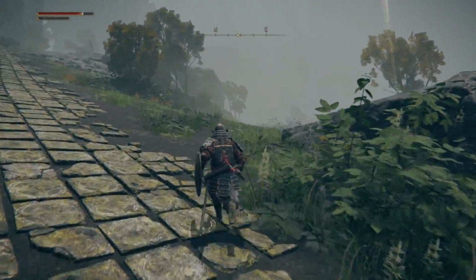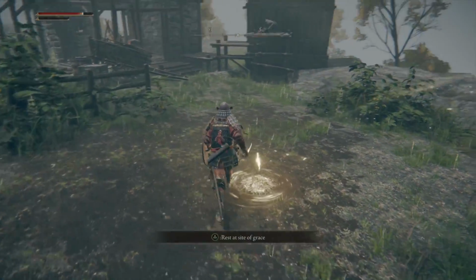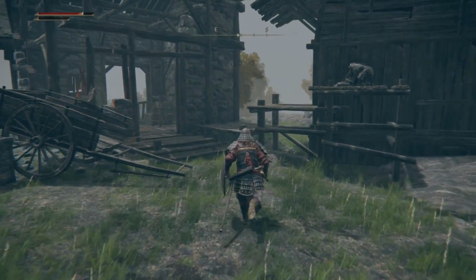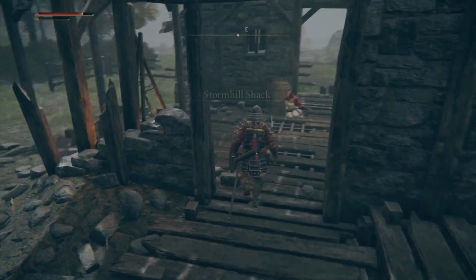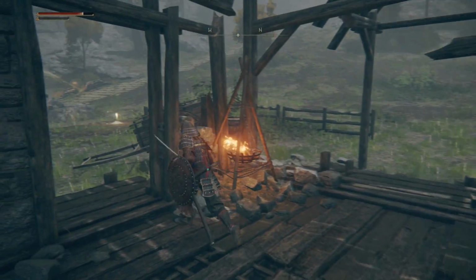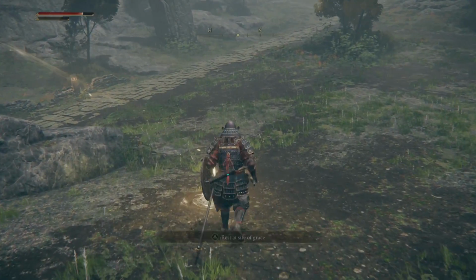Then over here to the right, we have ourselves a site of grace that we could use as a little checkpoint. So rest up here, explore the area a little bit. We got an NPC in the shack over here. Go talk to them. See what their issue is. And then be along your way. And just follow the pathway, man.